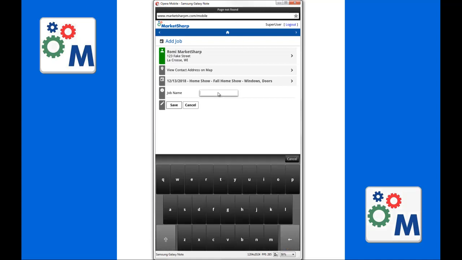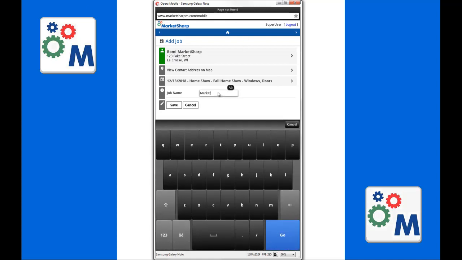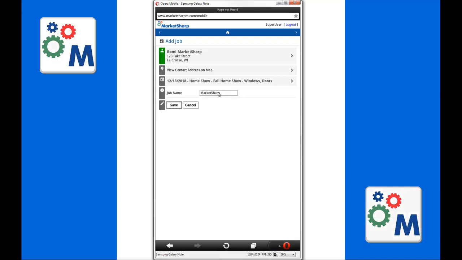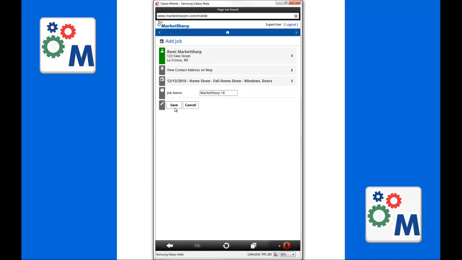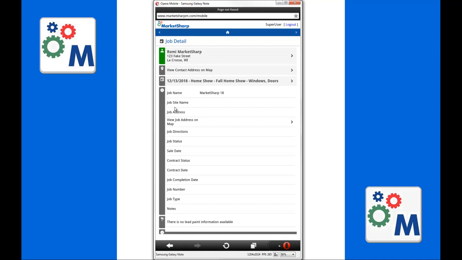In this case, I'll go ahead and do for a job name, last name, and the year. So, with that entered, I'll go ahead and click save. The rest of the information will need to be entered on the desktop version. So at this point, someone who has access to the desktop version or this employee themselves, when they are able to get to a computer or a device that is able to access the desktop version, would complete the information at that time.